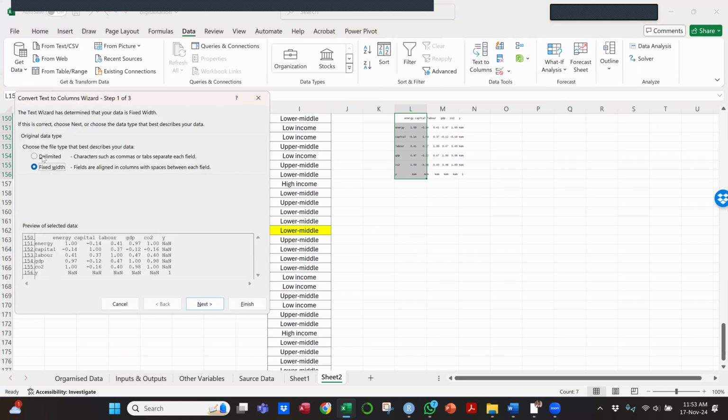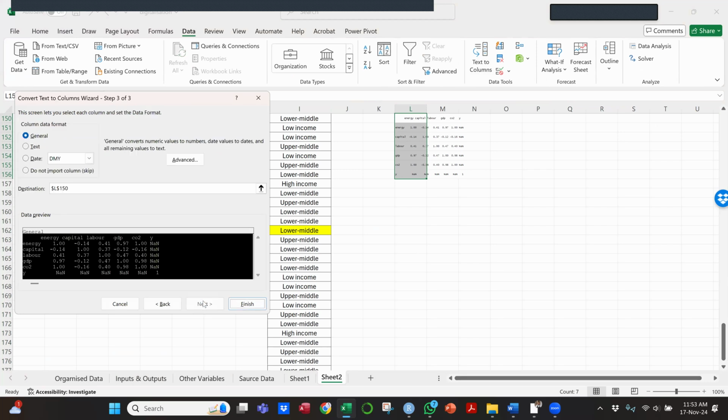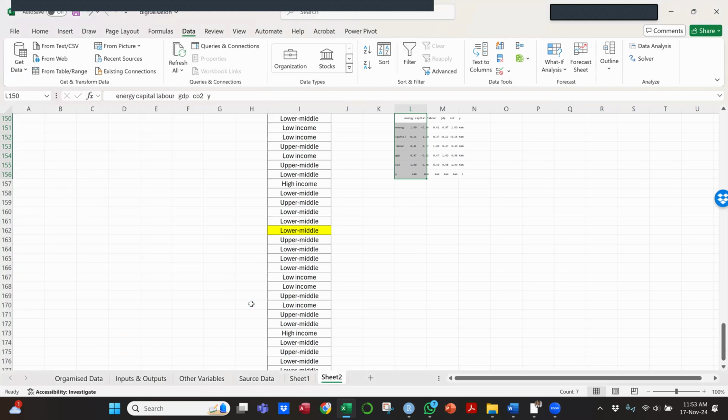Okay, good. So you use Data, Text to Columns, and then choose next. And then you see the tab is already put there. Then you can click next and you can click finish.